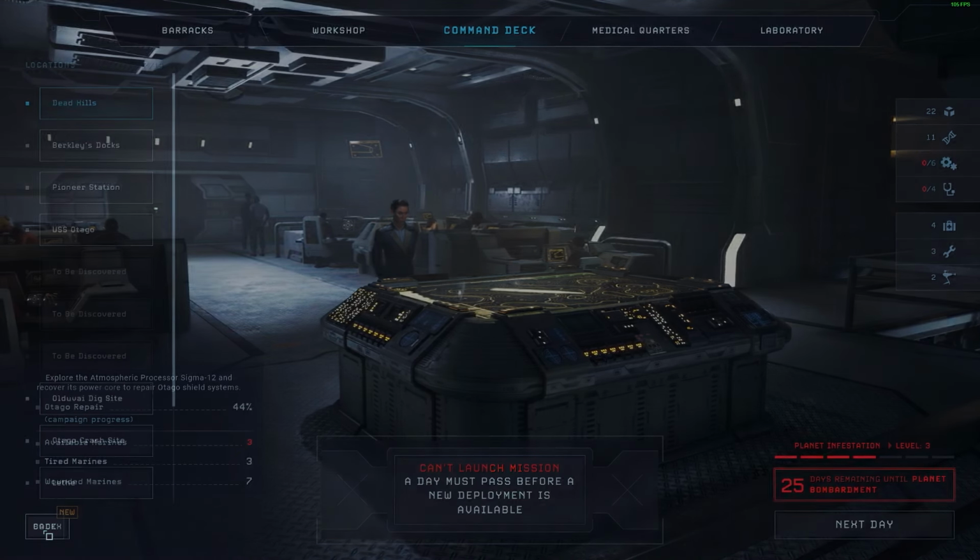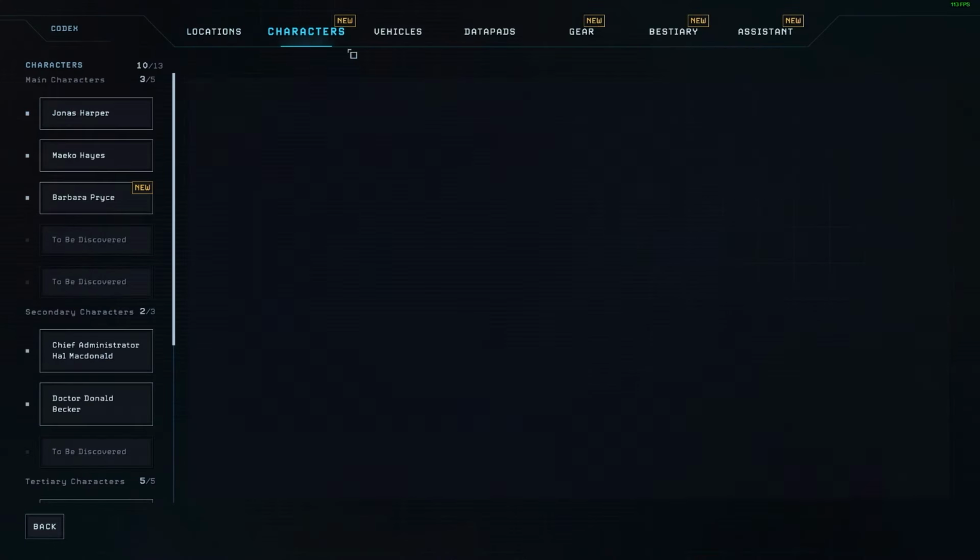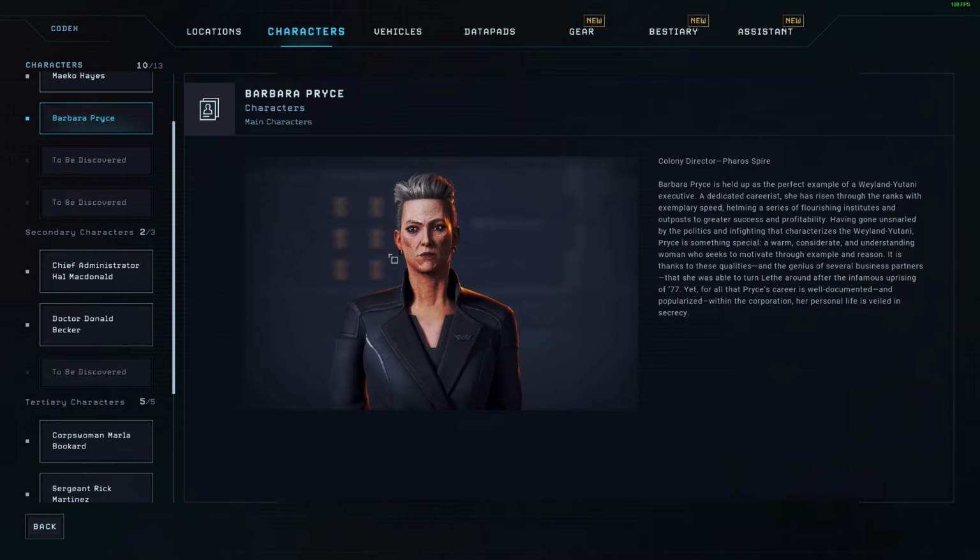Okay, let's take a quick look at the codex. We got some new stuff. Barbara Price, of course, colony director. She's held up as the perfect example of a Weyland-Yutani executive, a dedicated careerist. She's risen through the ranks with exemplary speed, helming a series of flourishing institutes and outposts to greater success and profitability, having gone unsnarled by the politics and infighting that characterizes the Weyland-Yutani. Price is something special, a warm, considerate, and understanding woman who seeks to motivate through example and reason.